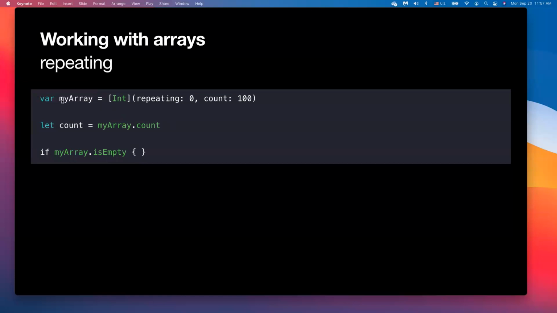So here we say my array int, we're using the initializer, and this initializer has a constructor. If you come from a different language, it has 2 parameters, repeating 0, and how many you want. So this will define an array of integers with 100 zeros in it.